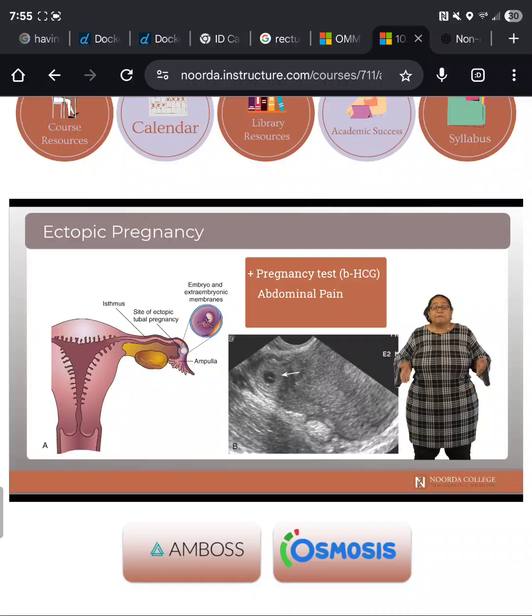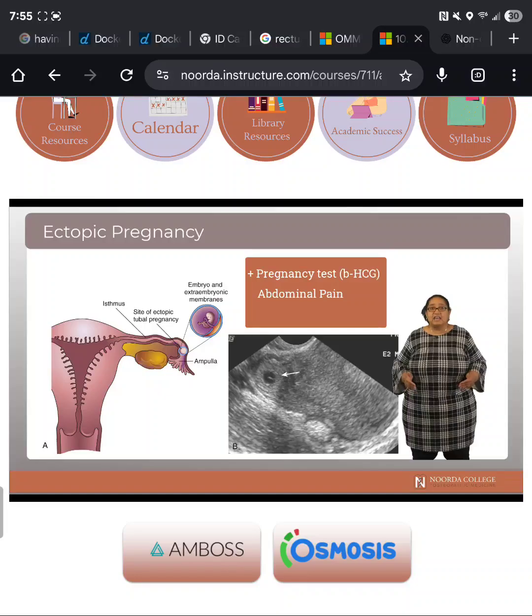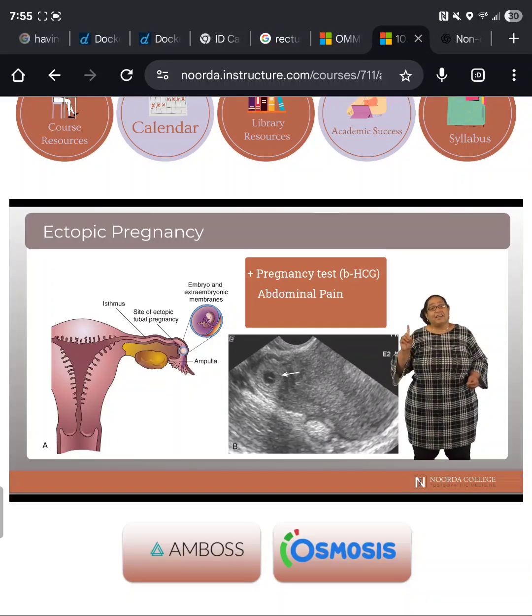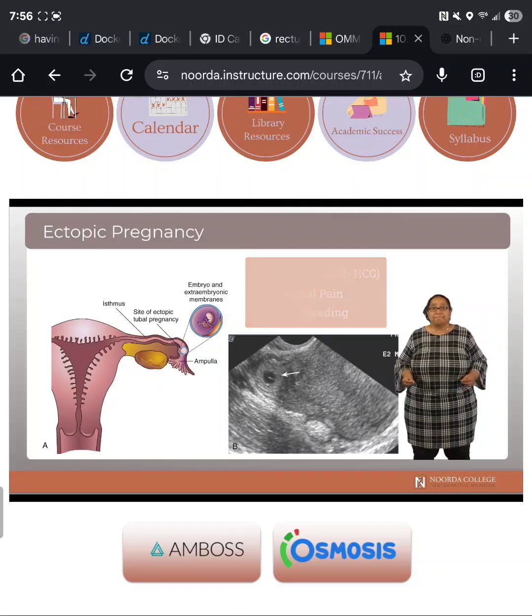and abdominal pain due to distension of that uterine tube. This pain can actually easily be confused with appendicitis, especially when a woman does not yet realize that she's pregnant, because it can cause a similar irritation of that pelvic peritoneum. So pregnancy and nothing in the uterus means it's somewhere else. Think ectopic. And also remember, appendicitis doesn't cause bleeding from the vagina. So always consider ectopic pregnancy in a woman of childbearing age with abdominal pain, peritoneal irritation, and vaginal bleeding.